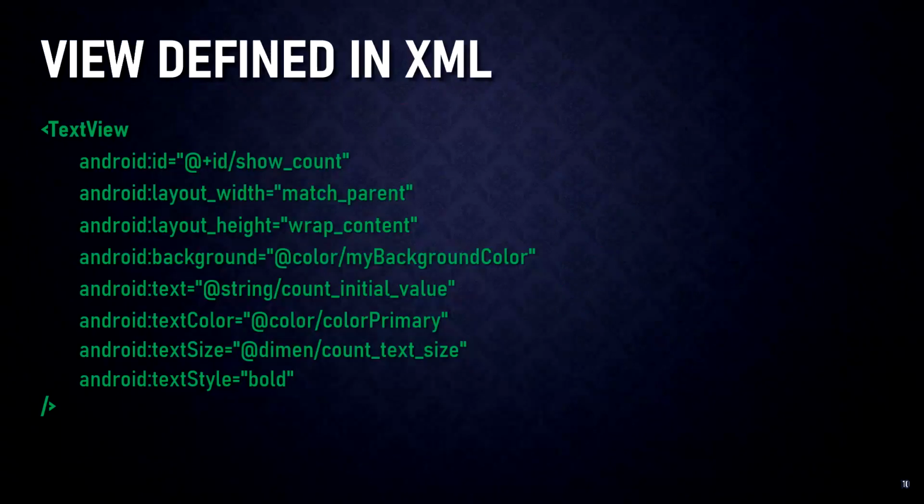This is also another way to create a view by using XML. You just type the view you want here. This is the tag starting with TextView. Inside the TextView, you specify different attributes here. You may define the width, the background color if you like, the text for that view, and the size of the text style. We'll get into this in the practice part, but this is also one way to create a view using XML.